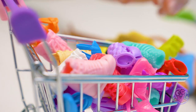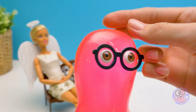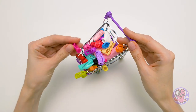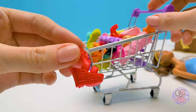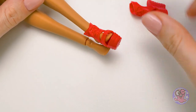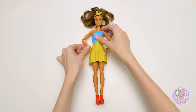Shoes! Wow, Sammy, you can read my mind. I know a thing or two about style. Wonderful. Right, let's see. And maybe... Yes, these. Let's try them on. One, and two. Now it's done!